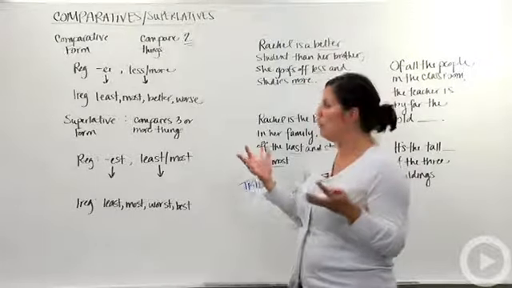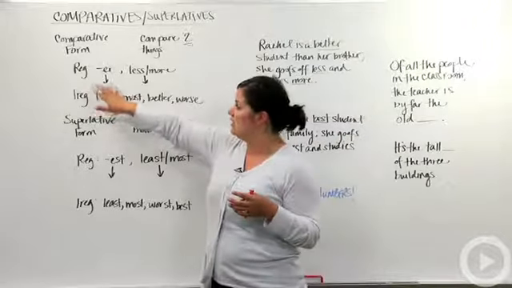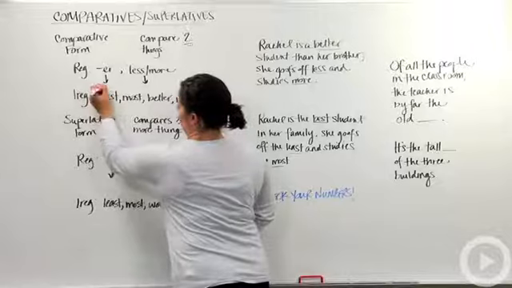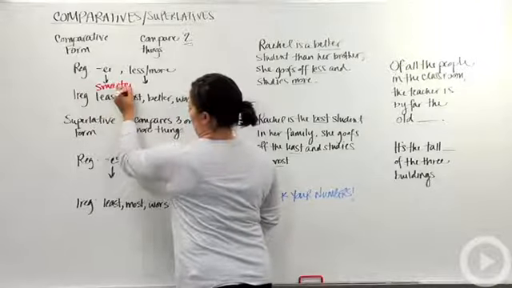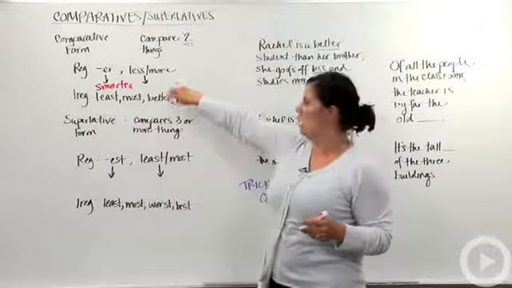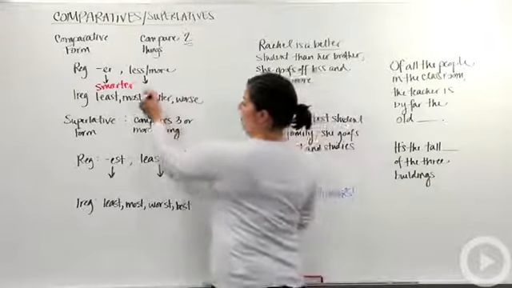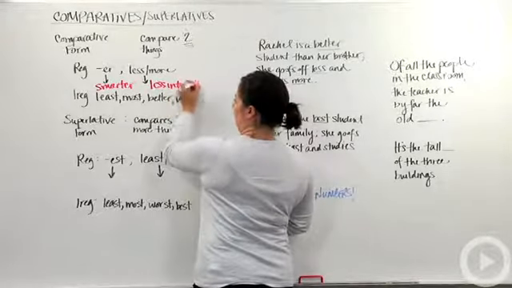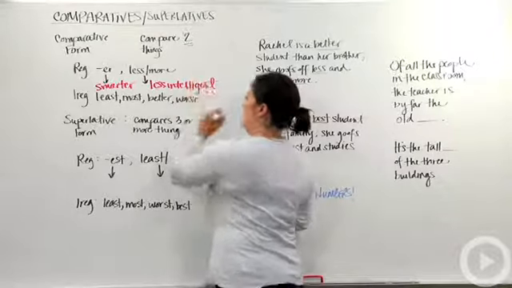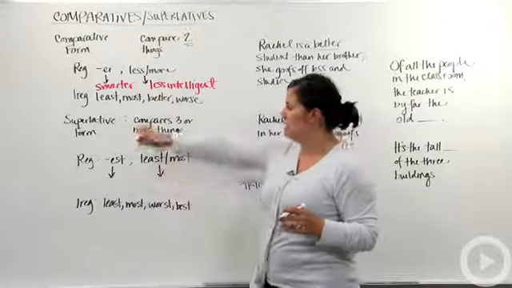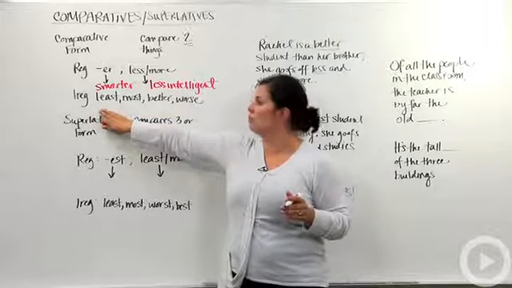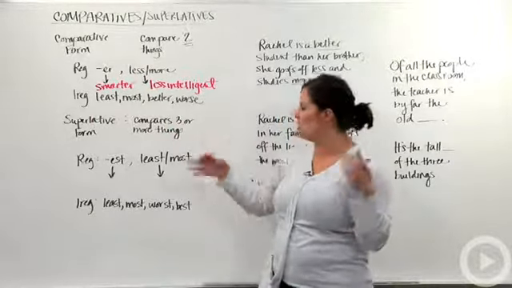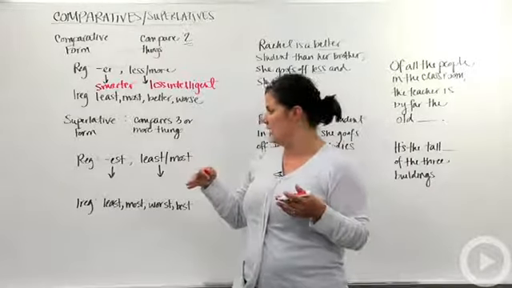And the regular form of that comparative is to add ER to the end, like the word smarter. All right. Some words require less or more rather than the ER, like less intelligent. So those are kind of the regular forms, and sometimes we have some irregular forms of the comparative. Least, most, better, worse. So you've got to work those in where the words necessitate it.